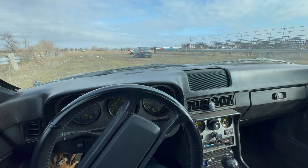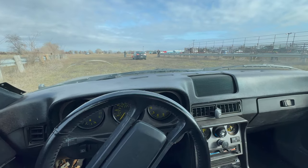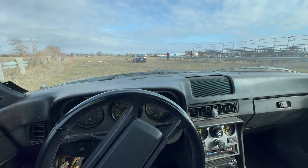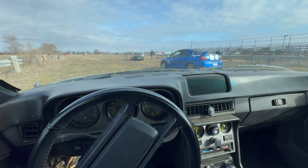Well, I just did my first run, and I think my gearing might not be the best for this course. I was in second gear most of the time. I kind of wished I had been back in first gear. Maybe I just need to get a little bit faster, and it'll be better. But besides that, the car felt fine.